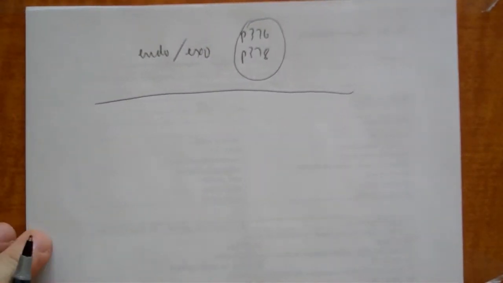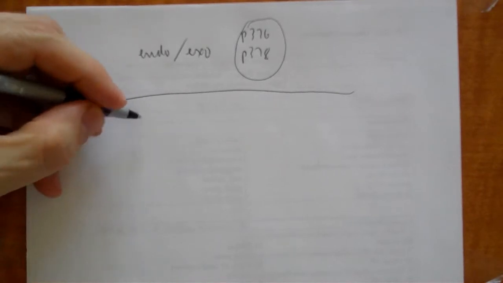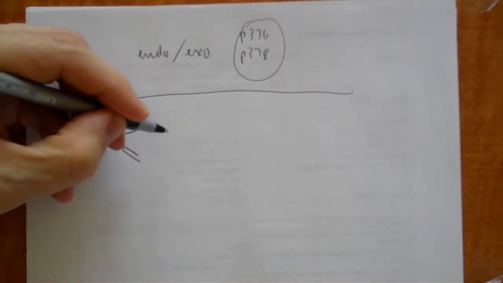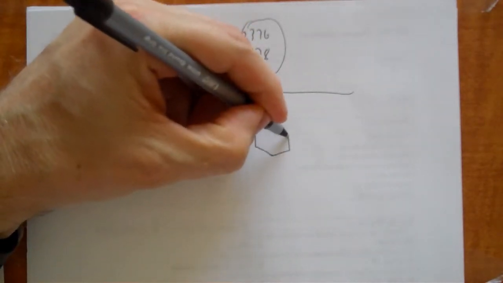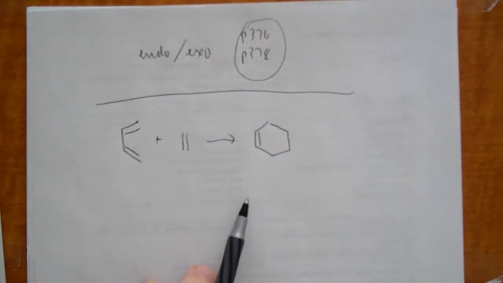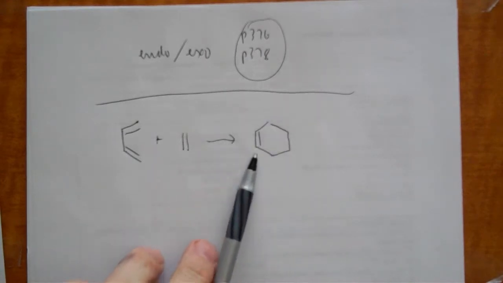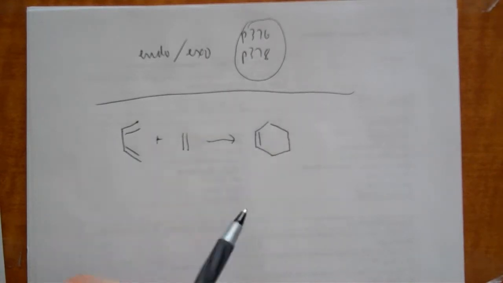But I do want to talk about synthesis. All right, so let's talk about the summary again. If we know that every Diels-Alder is going to look like this, every Diels-Alder is going to end up with a six-membered ring. They're not all going to look like that, right? We might have a ring. We might be looking at it from the side.